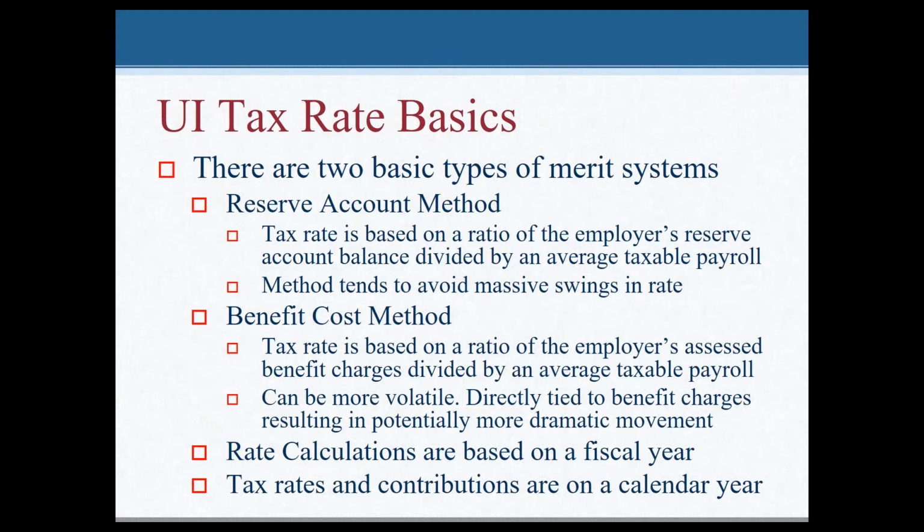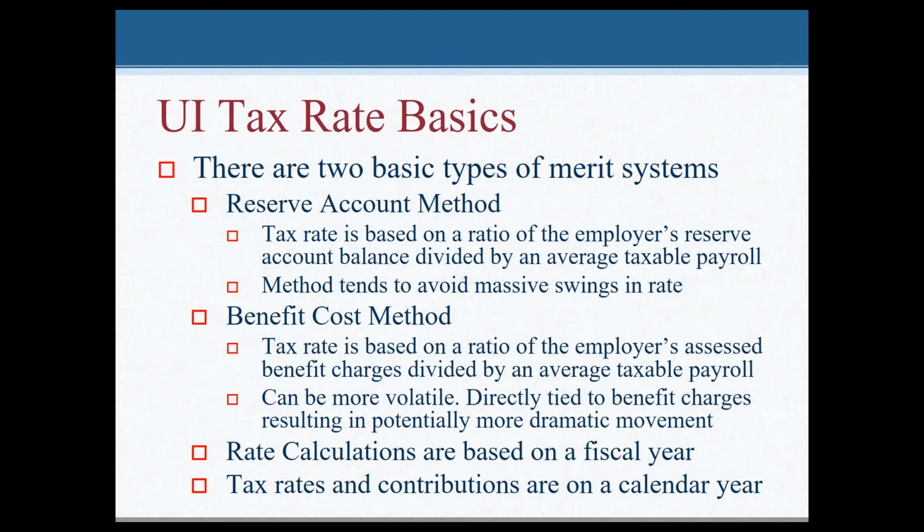While the tax calculations are based on a fiscal year, and the fiscal year varies a little bit from state to state, most of them run from a July 1 to June 30th fiscal year. Your actual tax rate and the actual contributions that you make towards your SUTA account are based on the calendar year. So as I was describing earlier, for your 2018 rate, it was the experience in the second half of 2016 and the first 6 months of 2017, and that is what determines your unemployment rate for 2018. Okay, so there's just that lag in there that most people don't realize takes place.